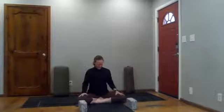And with your hands coming to connect at the heart center, give a gentle press with your hands and lift your chest up just a little bit higher. Take an inhale, fully expand. Exhale, bow towards your heart, honoring yourself for taking this time this morning. And as you softly open your eyes, release your hands down.